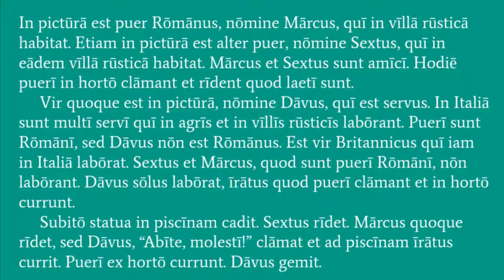So now we continue, and we have pueri sunt Romani, sed Davus non est Romanus, right? The pueri, the boys, are Roman, but Davus is not Roman, right? And again, it's because he's a slave. And you want to notice all the plurals here, pueri and Romani, right? The long I, and the nouns that end in us, Davus, along with its adjective, Romanus, right? These are the new endings that we're paying attention to.